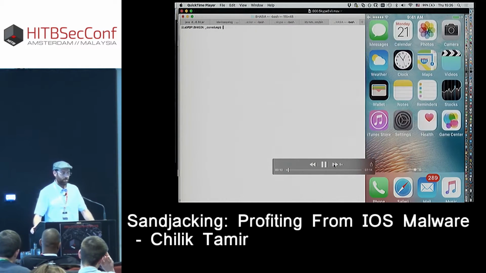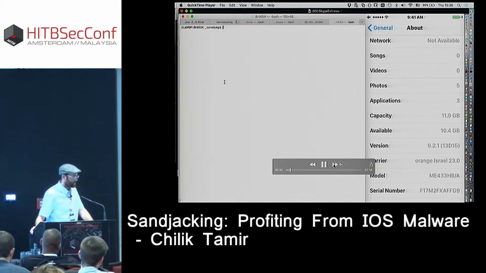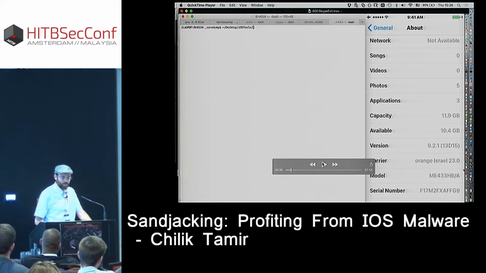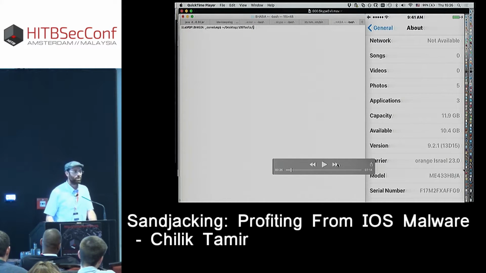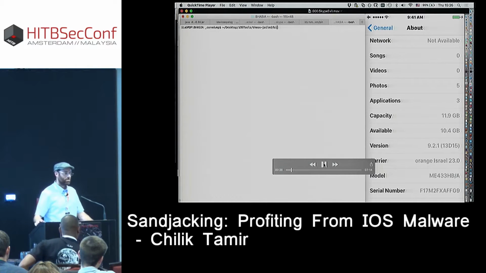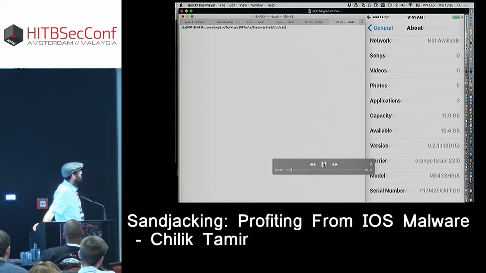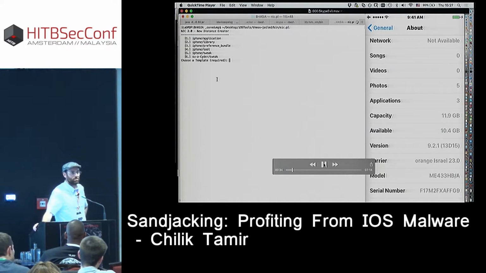So this is a demo of running Suicider on a then non-jailbroken iOS 9.2.1, but it's still running on 9.3.2. Suicider is available on GitHub under MI3 GitHubs, and it runs on top of Theos. So you have a new template called Suicider.